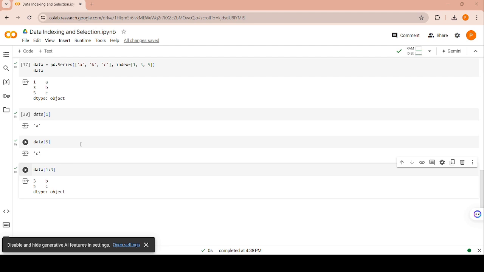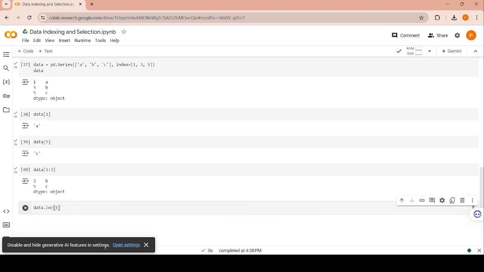First, the loc attribute allows indexing and slicing that always refers to the explicit index. So we can check with loc. data.loc[1] will show A. You can see in the previous slicing, data[1:3] sliced the wrong objects.